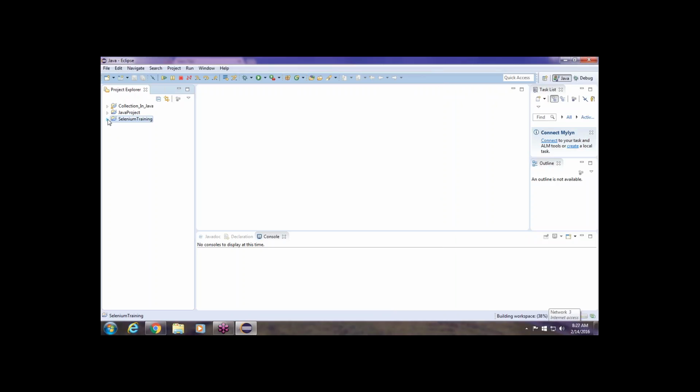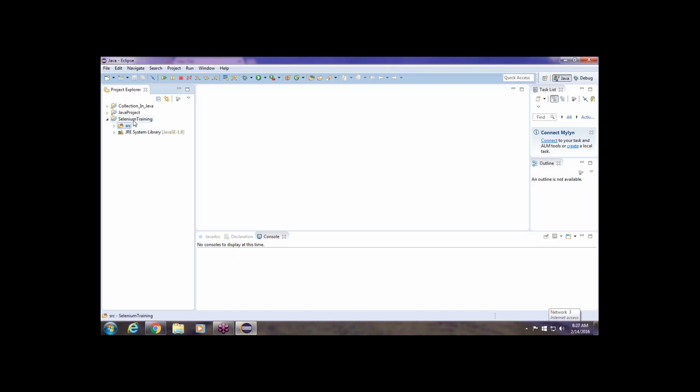After pressing Finish, you can see your project is created, and you can see it in the Project Explorer section. When you explore the Selenium training project, you can see one folder, the src, and the JRE System Library. Whenever we create a project, you can only see these two things: one is your folder, and second is your JRE System Library, that's the Java Runtime Environment.